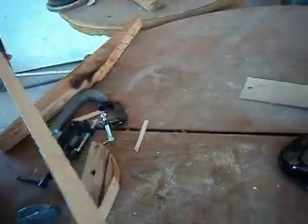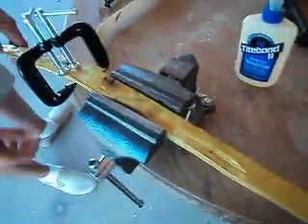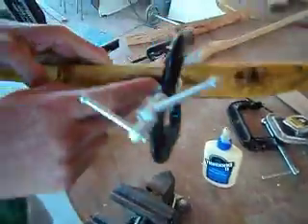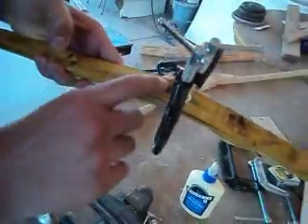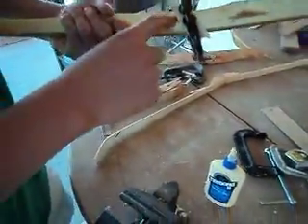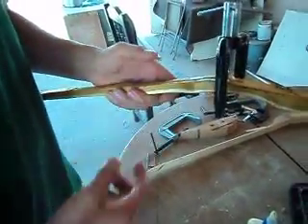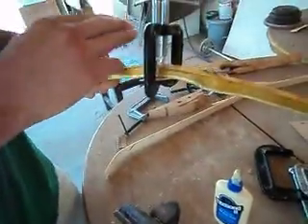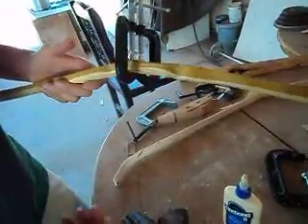I have some nice recurves at the end, and I've actually reflexed one of the staves from the mulberry — short bows I'm making. However, this one had a real bad check right here in the middle. There were a couple of knots here, so it kind of got cracked, but that has happened before and it hasn't been a problem. Since it's on the belly and not on the back, it's not as important — if it would have been on the back, this stave would have been ruined.